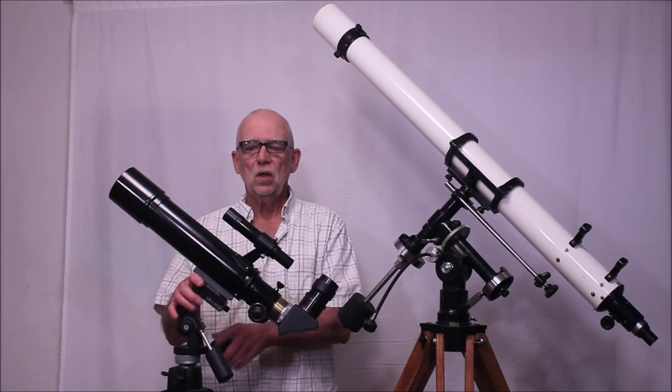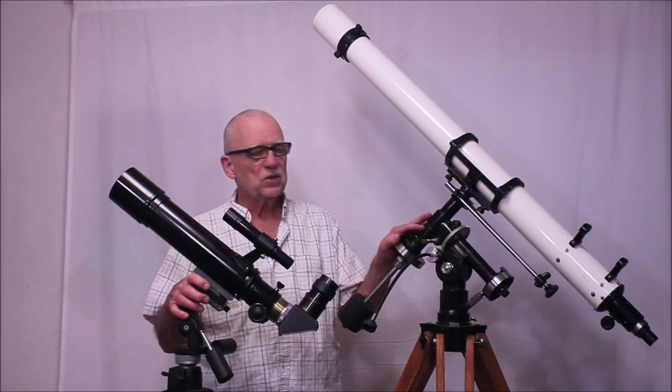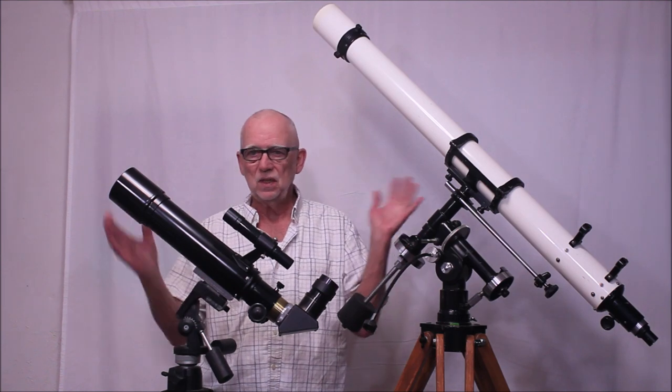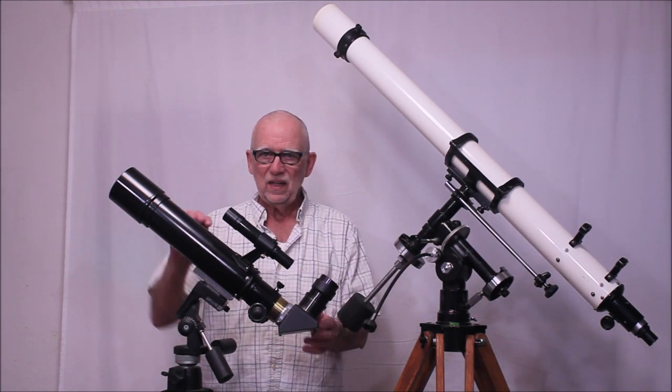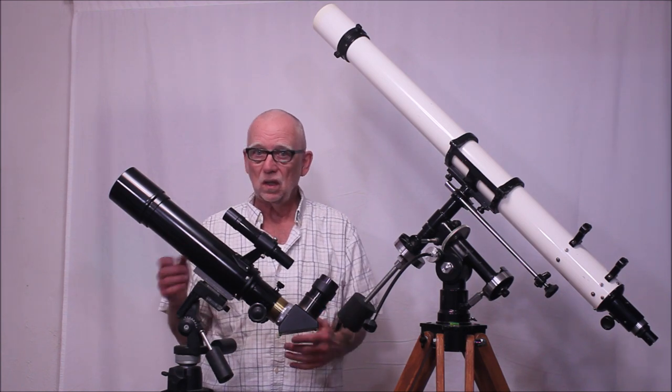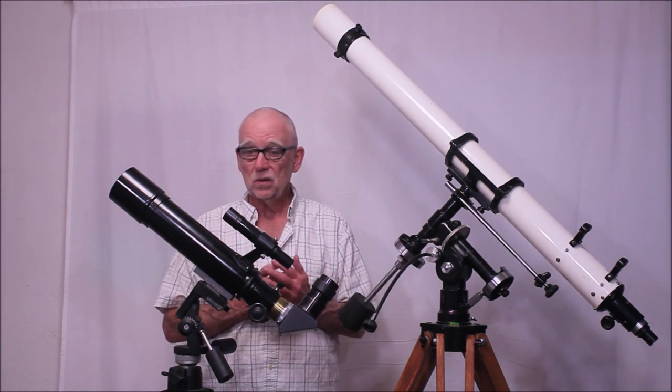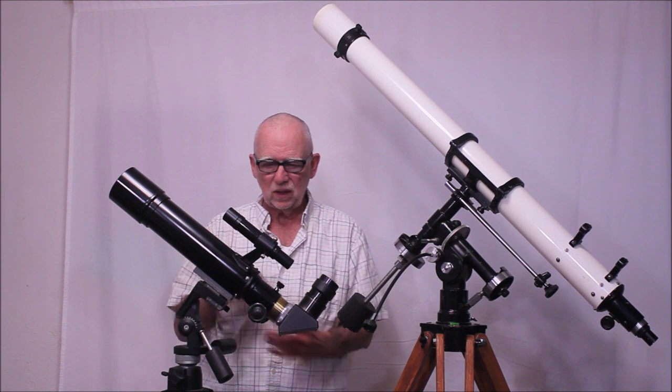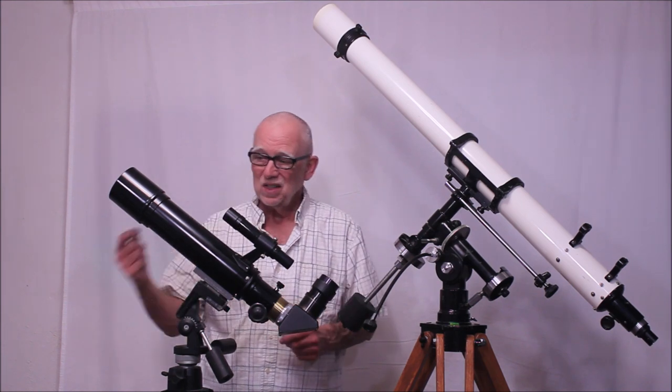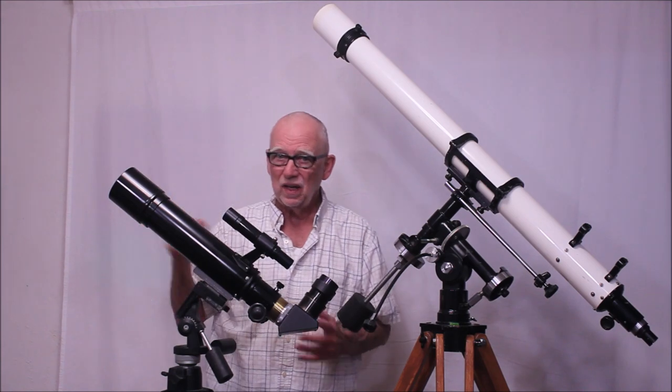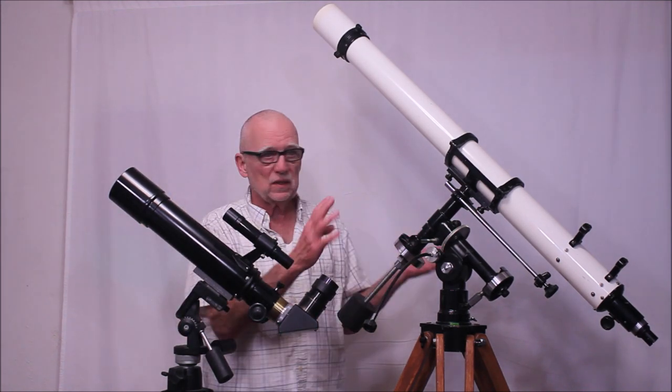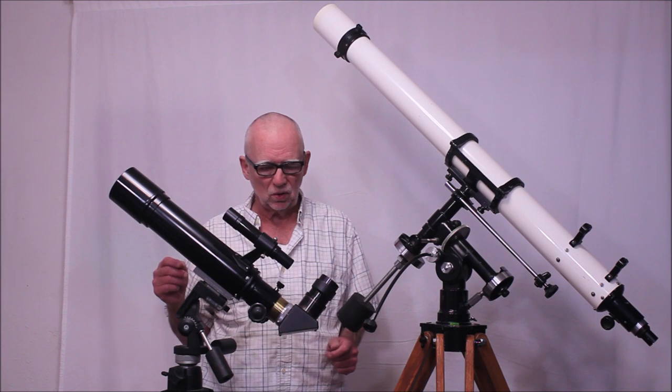I now have the Unitron RF-80 set up next to the Unitron 3 inch F-15 for size comparison. Now, the RF-80, as you'll notice, doesn't look a lot like a Unitron anymore. It's painted black. It's got all sorts of strange features. Sometimes they did put a great big Unitron logo on the side, I believe. But by the same token, in all other respects, it doesn't look much like the classic Unitron.